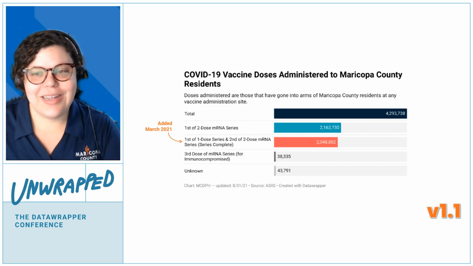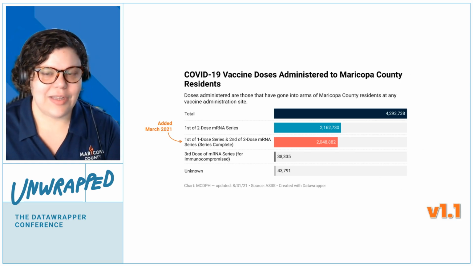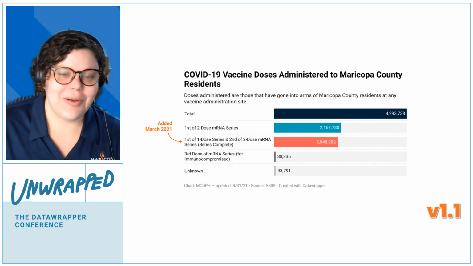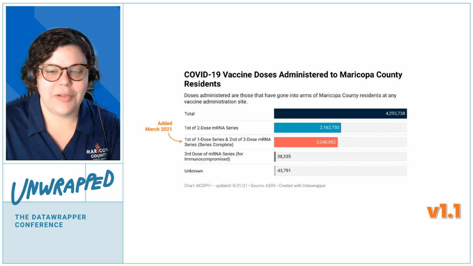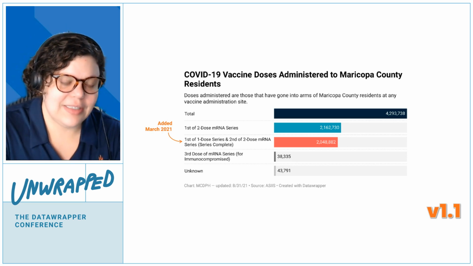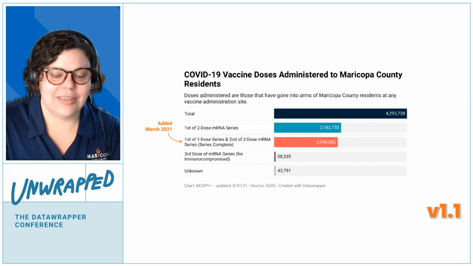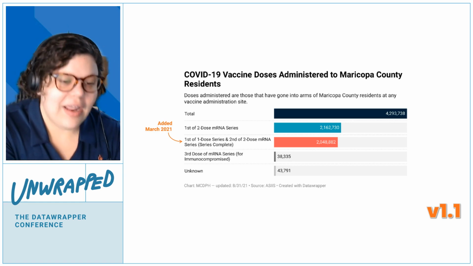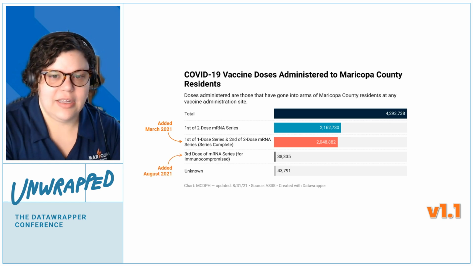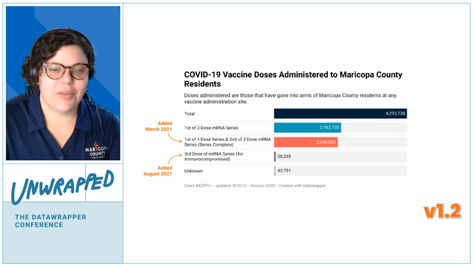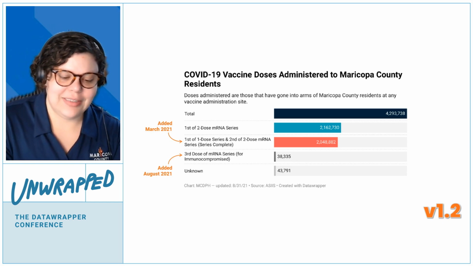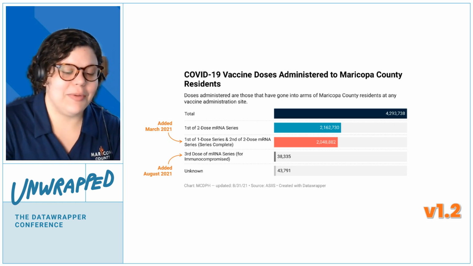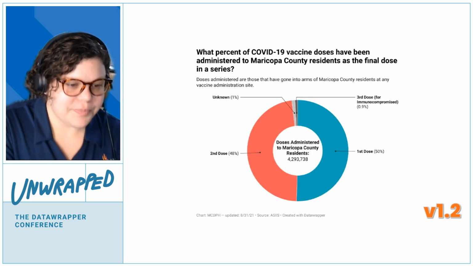So these figures were updated in March of 2021 because, as many of us remember from COVID, things were constantly changing. And so this first update was to include the newly authorized one dose vaccine series. As previously, every vaccination series required two doses, all the approved ones at that point. And then again, we updated these figures in August of 2021 when a third dose was recommended of the mRNA vaccine series for immunocompromised individuals. Like Matthew was saying, the adaptability here was a really important feature for us.